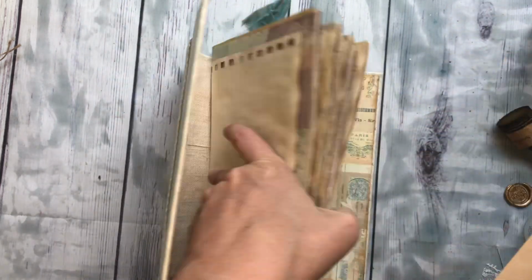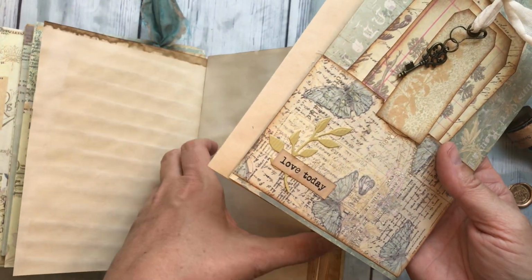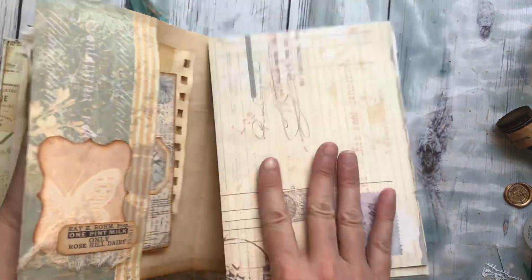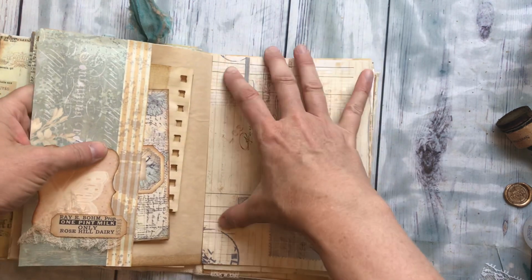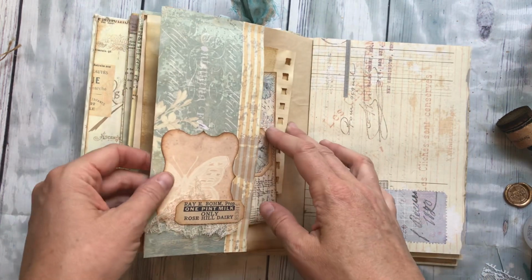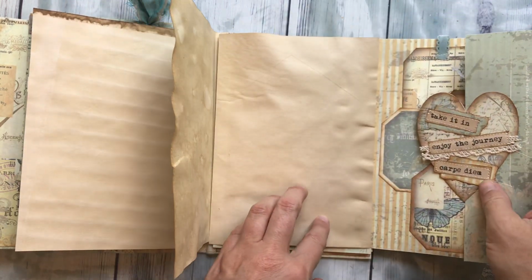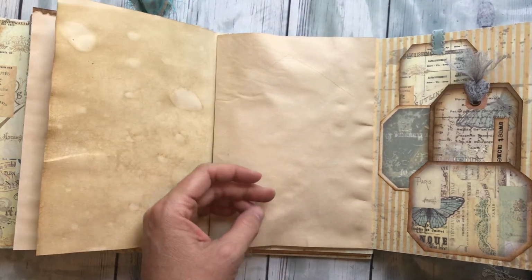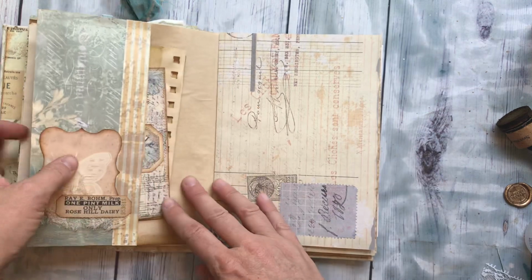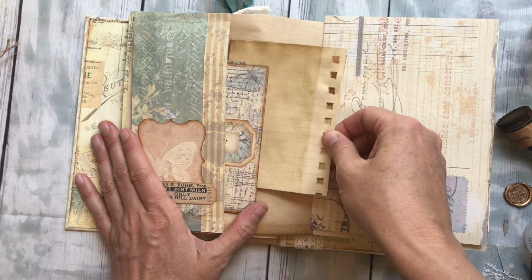All right, so I should have marked where this went in my journal. We'll just put it somewhere for now and then adapt as needed. But let's say, for example, it's going to go right in here in this signature. Then here's how that's going to look. You'll be flipping through the journal and you'll come across this fun little page with a tag. And then this flips out. And then that folds out again with a couple more fun tags to journal on and some journaling space right there. And then when you turn the page, you've got your pocket and you stuff that with whatever you want.